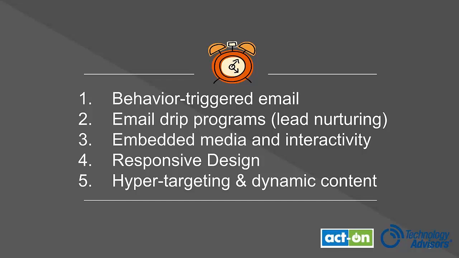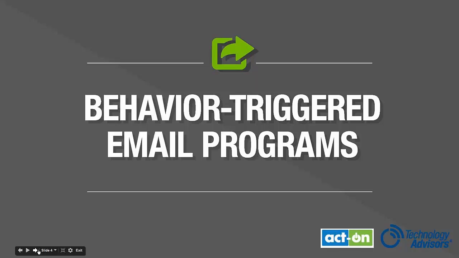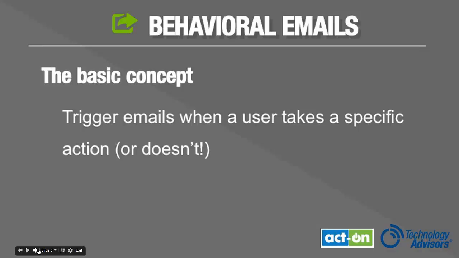As Janine mentioned, these are the 5 that we're addressing today with regard to email. Away we go. First and foremost, behavior-triggered email programs, which may be, again, straightforward, but we'll find out. Some individual, user, contact, lead, suspect, prospect of yours takes some sort of action with your content. Are you following up with that individual in an automated fashion via email? Does an individual get an email automatically from you if they view your pricing page? Or maybe days after they visited your home page?